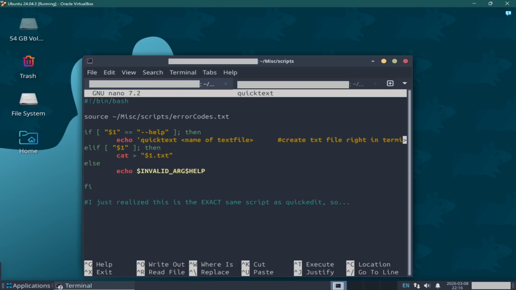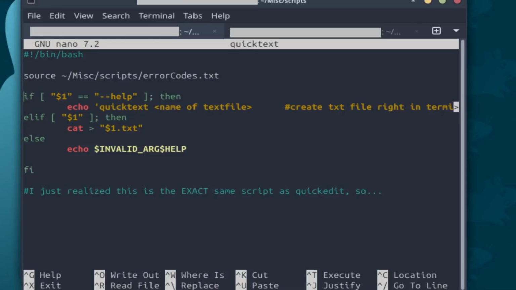But anyways, here the first thing that we have is making sure that it is a bin/bash script, so that when you open it in bash, it actually recognizes it as such. Have to tag it at the beginning. And then it's a very simple selection. The way I selected is based on the first argument. So if your $1, which is the first positional argument, is equal to the string help, you just echo the help text that's going to help me to actually use it.